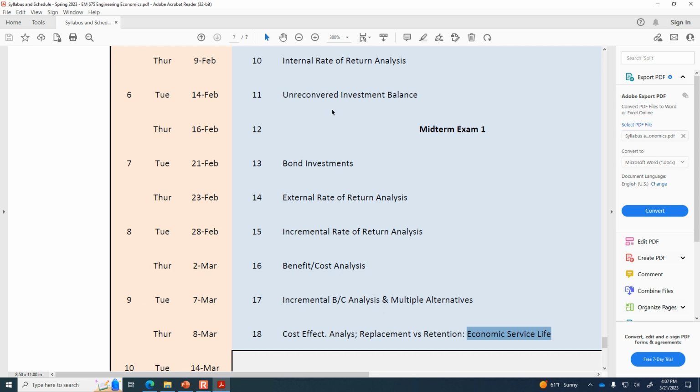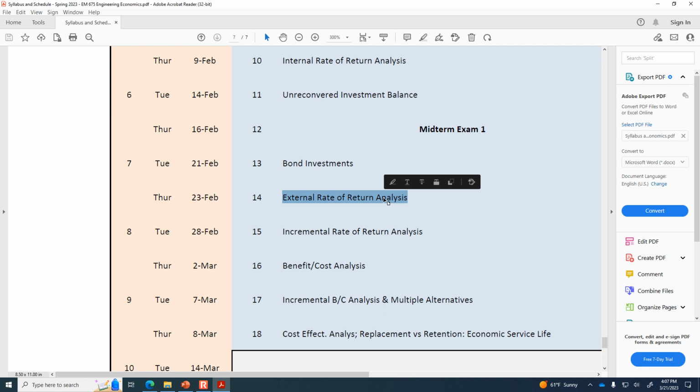So all of those topics are included on the exam. So you should include the bond investment formula. You know the formula for finding the value of the bond? Put that on your equation sheet. Maybe you'll want to put a little reminder on how to do an external rate of return analysis, because that's a spreadsheet problem, but you need to begin your exam problem with a blank workbook.